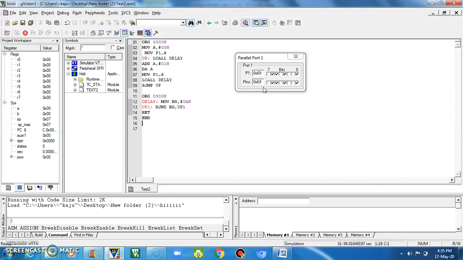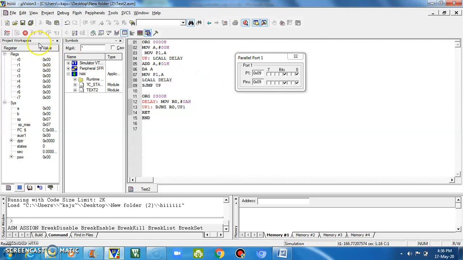If it is the A to F, then how to make the conversion to the combination of 0 to 9? With the help of the DA instruction. That is the decimal adjustment after the addition. By using this instruction, it helps to convert, if it is A to F character, it is converted to the again 0 to 9 combination. Clear? So that means it is also the 00 to the 99. So this is your BCD up counter.